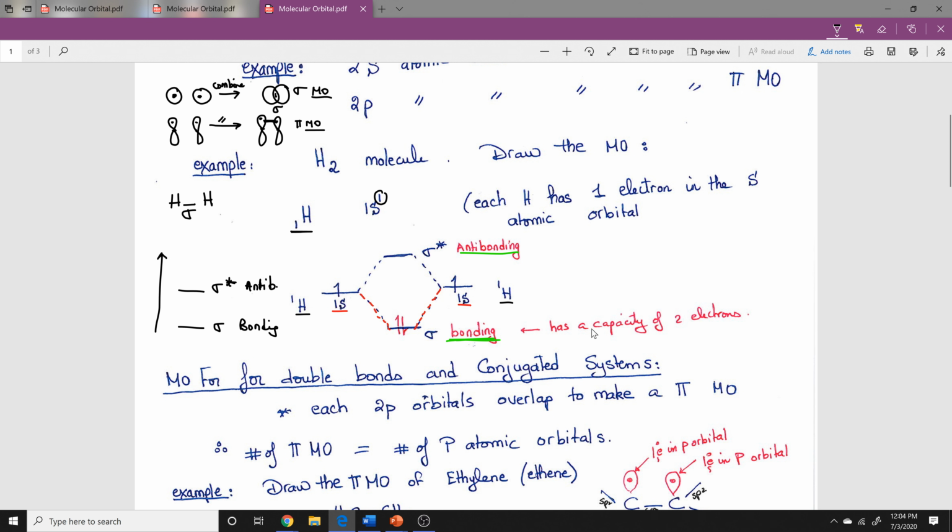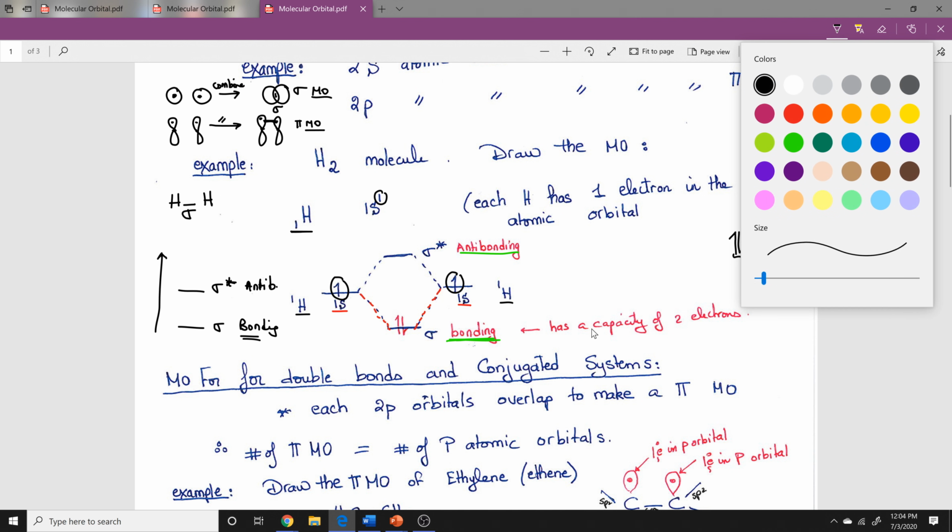So in the atomic orbital, I have in each s orbital one electron. So you start filling your bonding molecular orbital first, and the maximum capacity for the molecular orbitals is 2 electrons. We represent the electrons here as spins, and when we combine the spins together, we want them in opposite directions so that they do not repel each other. So you go ahead and fill your bonding state.